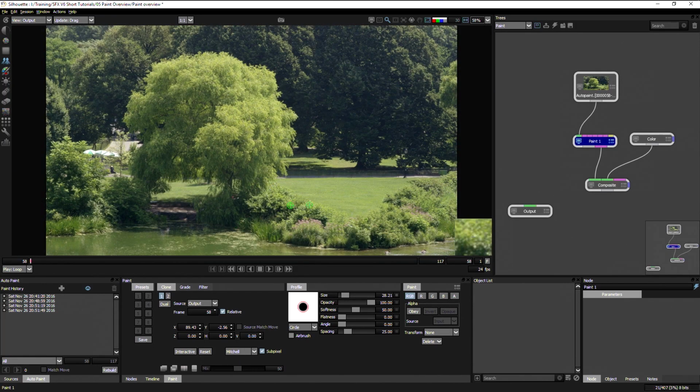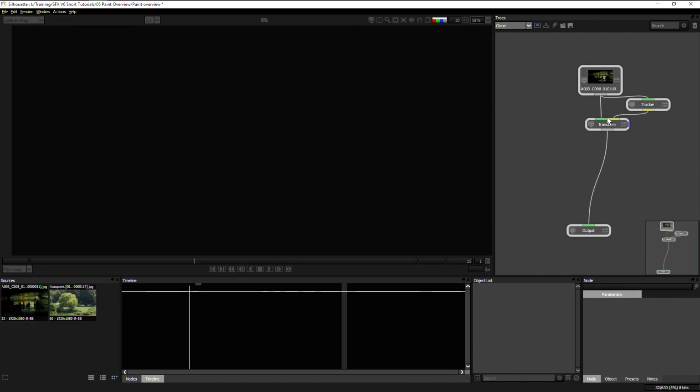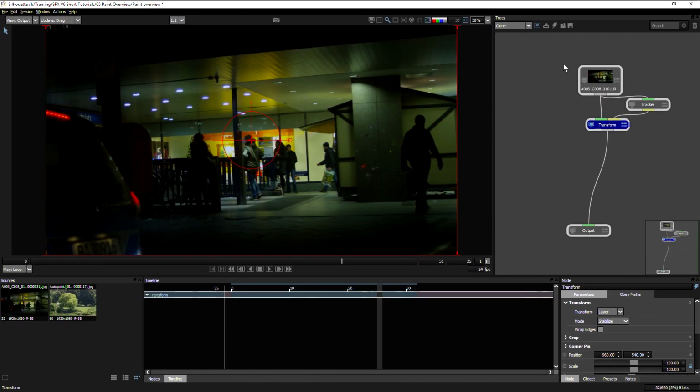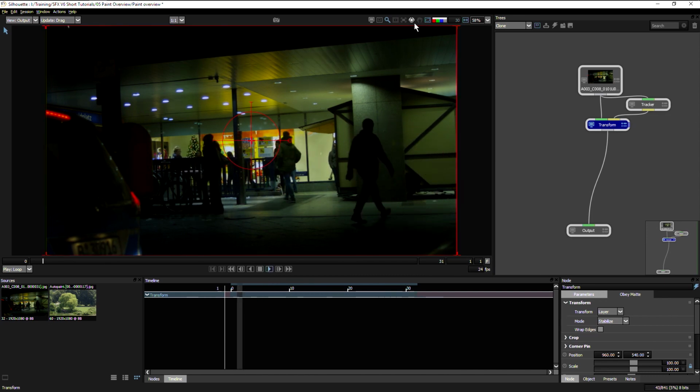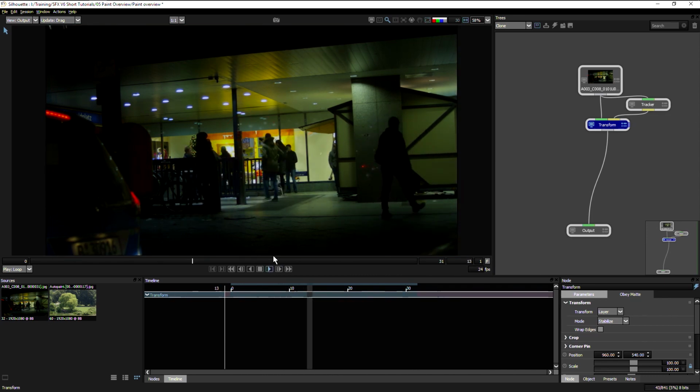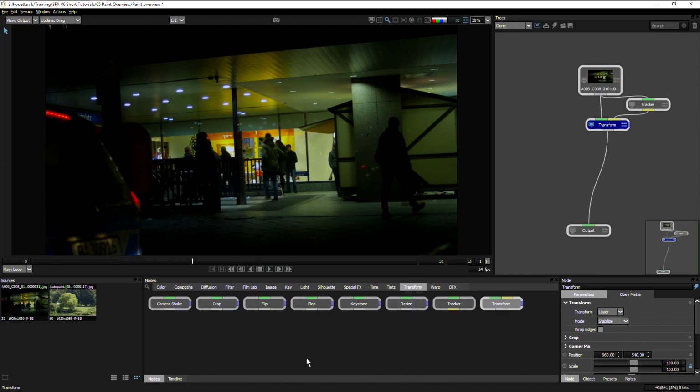Okay, now before we leave clone, I just want to show you one more thing that we can do with cloning with the time offset. So I'm going to come to my other session up here, and all I've done on this one is just stabilized it out. So we've got a nice stabilized image here. If you want to know how to do the image stabilizing, you see that in the tutorial about compositing. But for now, let's focus on paint.